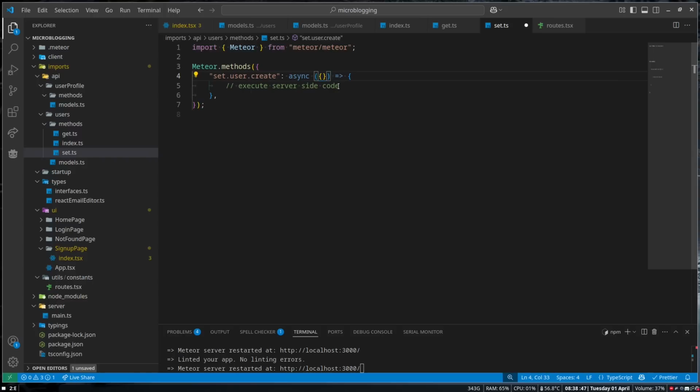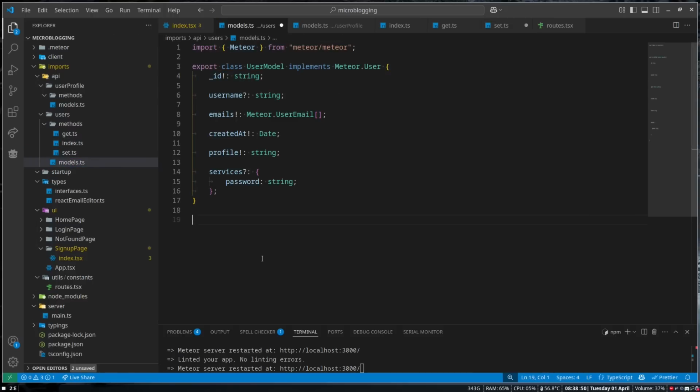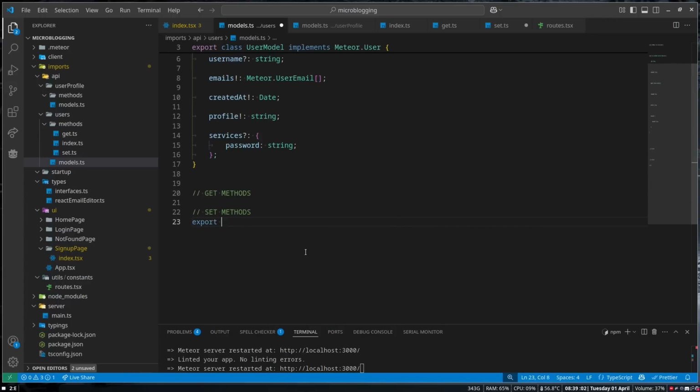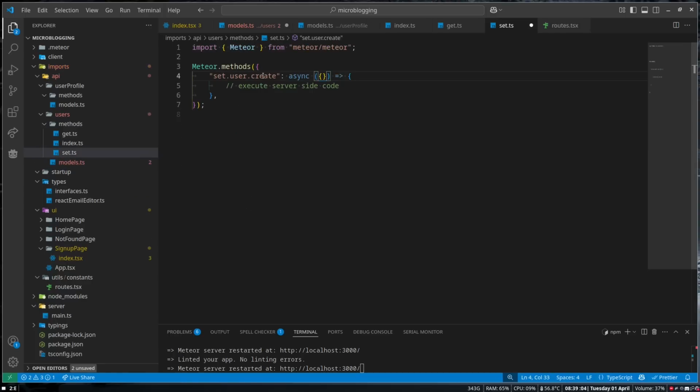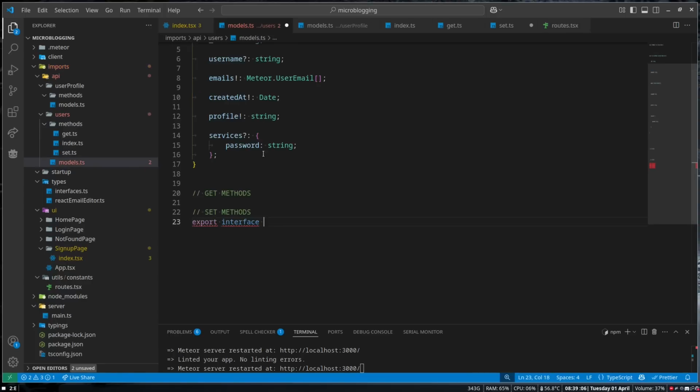Now the data that you pass in, we just want to structure, because currently we don't know what data we're getting. So inside of the models, we're going to go here and say get methods, and here set methods. Then here we'll just export interface, and take note here. So this is the name we're using. We want to keep it as close to the name as possible, so when we call this from the front end, we don't need to remember what the model is called as well, because that's just two things we have to remember. We only need to remember one. So we're going to always follow this specific pattern.